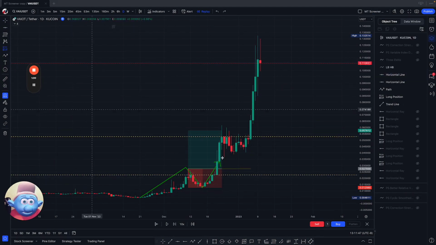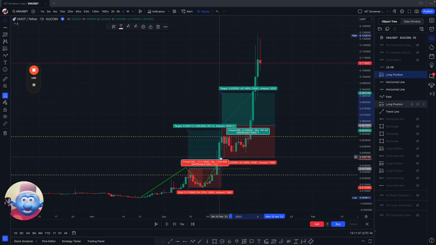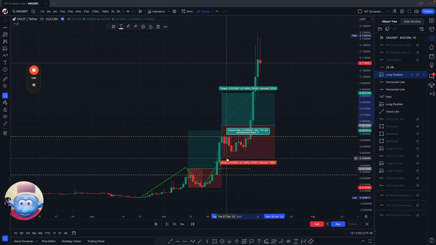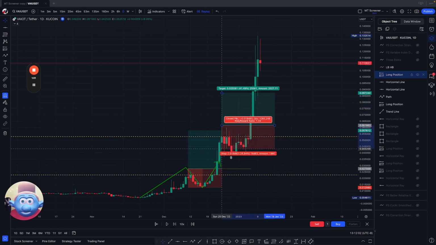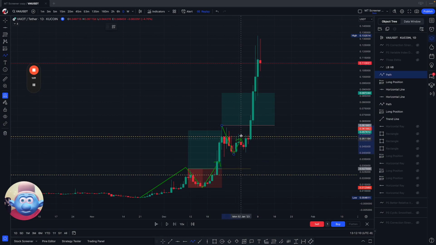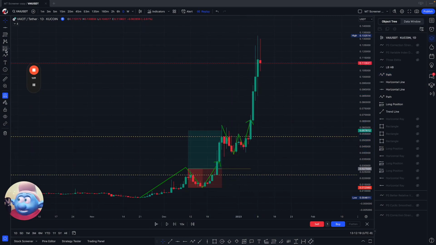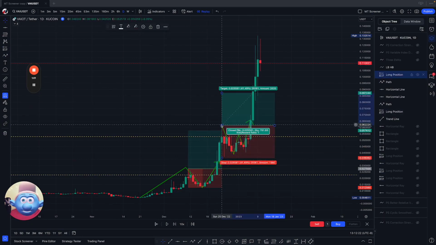Using the long position tool, let's just take this so we can be super safe. We want it to be trading above the highest high during this move. And how do I define my risk in this moment? I'm ideally looking for structure. The market has come up, it's gone down, it's gone up, created a higher low, and I want to see that higher high. So I'm looking for structure to define where my risk is. So this is my potential entry point.